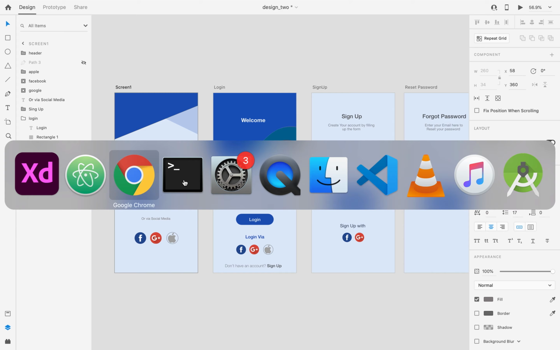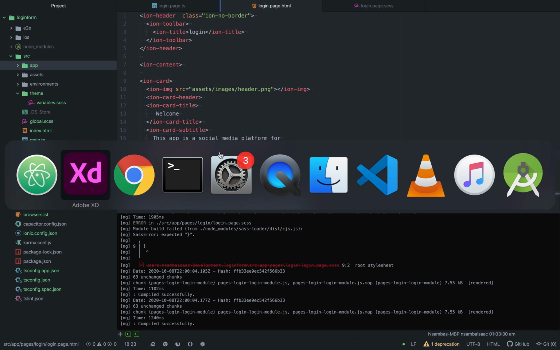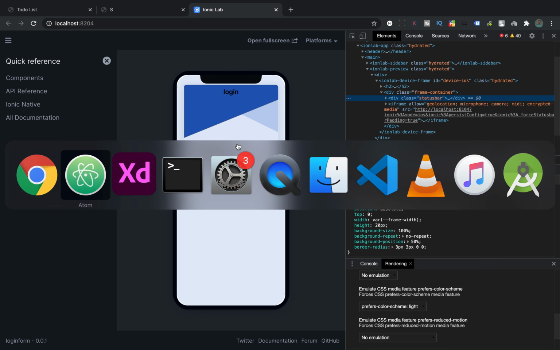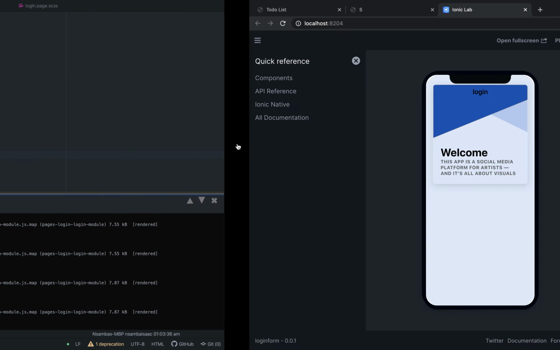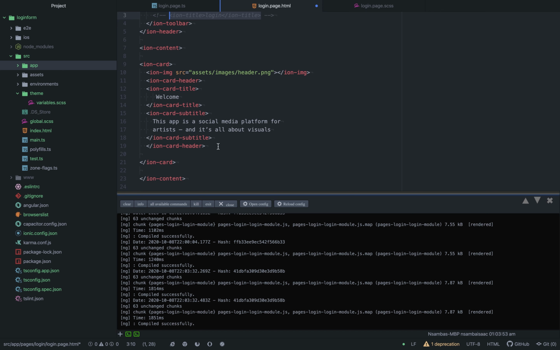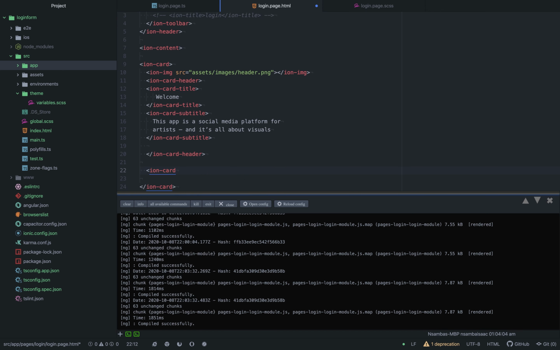Then come back to our design, paste it there, save, and let's check what we have. Good, let's go ahead and remove this title here, and also add ion-card-content.